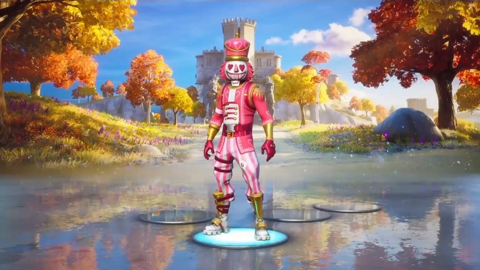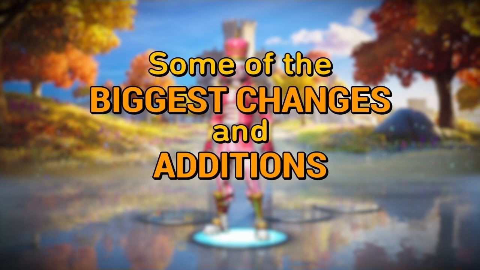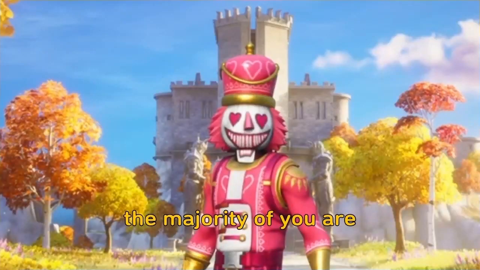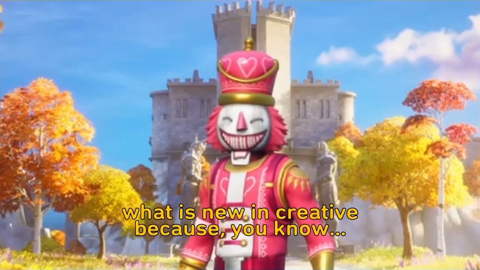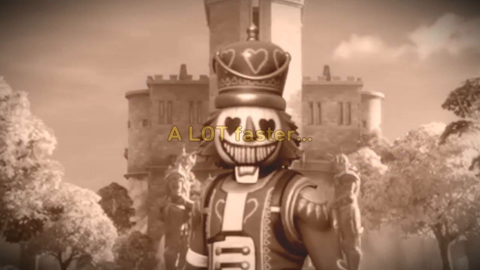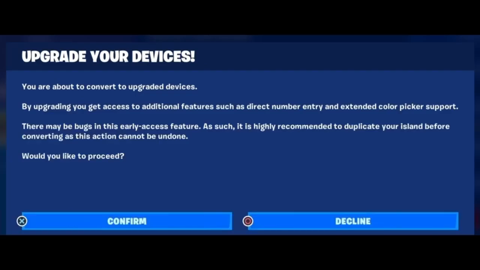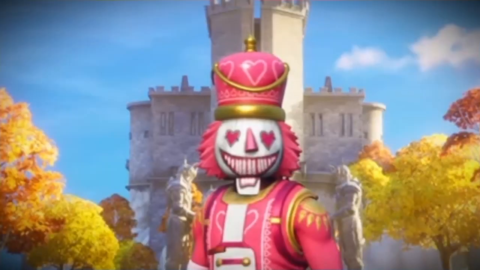Hey everyone, this is Syntax, and today I wanted to highlight what I think are some of the biggest changes and additions to Creative as a result of the new chapter. Now, I am well aware that the majority of you are probably all caught up with what is new in Creative because, you know, there's people out there that get the videos out faster than I do, but I really wanted to just take this time to talk about some of the biggest changes and give my opinions on them, as well as highlight some of the bugs and other things like that.